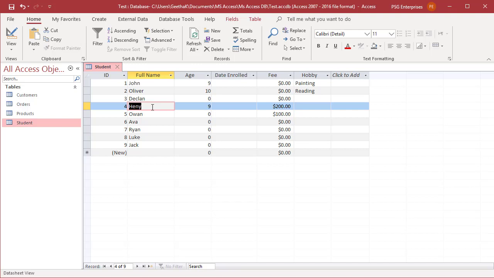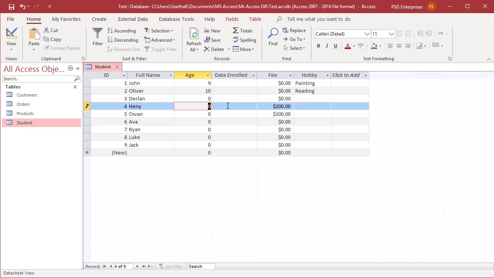To replace an existing value with the value from the field's default value, select the value and press Ctrl, Alt and spacebar together. You can see the age value is reset to the default value of 0.